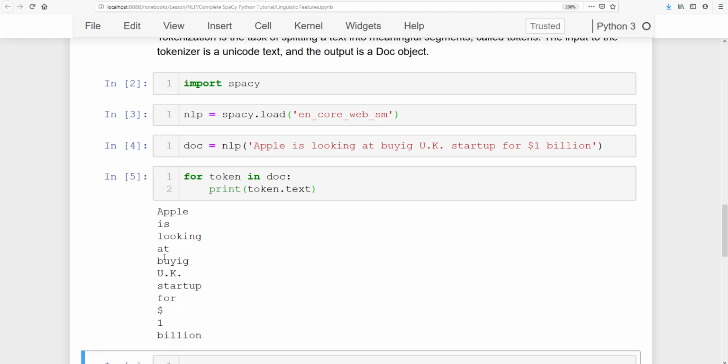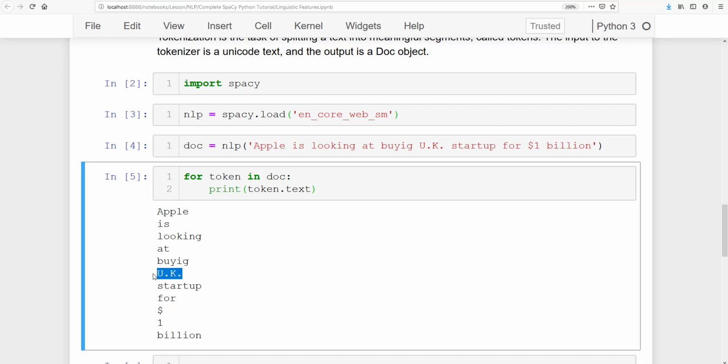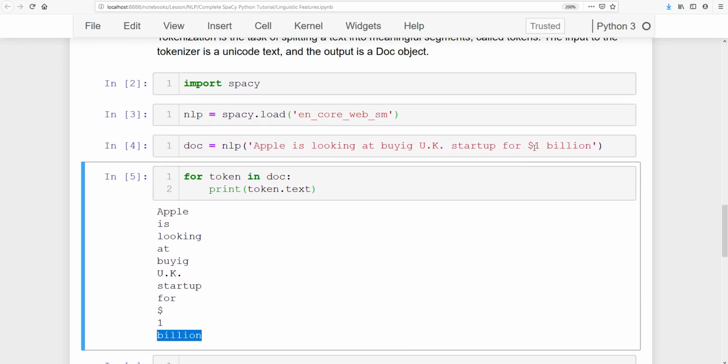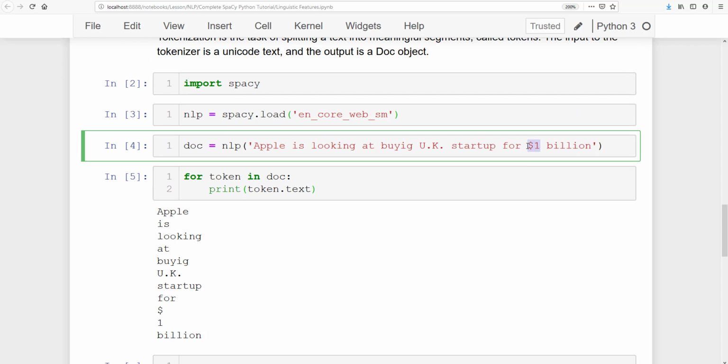Apple is looking at buying UK startup for. You see here U.K. with its dots is put into a single token, so it is not split. Then the dollar sign is split into another token, the one is another, and the billion is another. We could also put $1 in a single token.